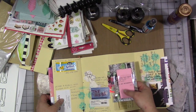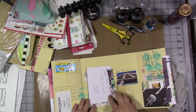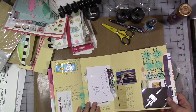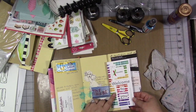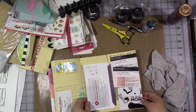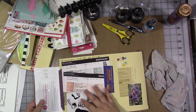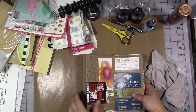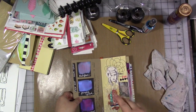Had my mammogram. Results are clear. Woohoo! I got a little postcard and a note from Mr. Mike Deacon, so I saved that. My husband and I are doing 23andMe. It's going to be interesting. And we went and saw the Book of Mormon. So I'm going to get these put into the storage binder, and then I'm going to get the August signature out and figure out what I want to do with it, and I'll be right back.